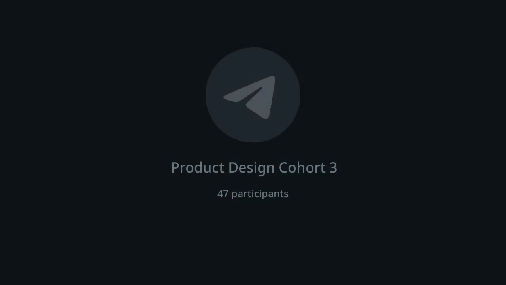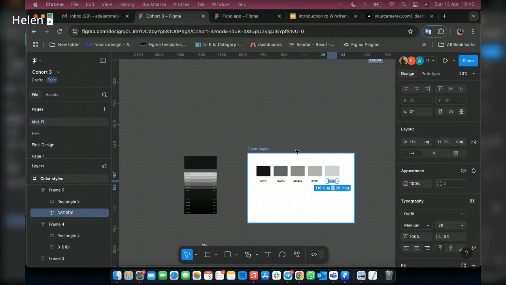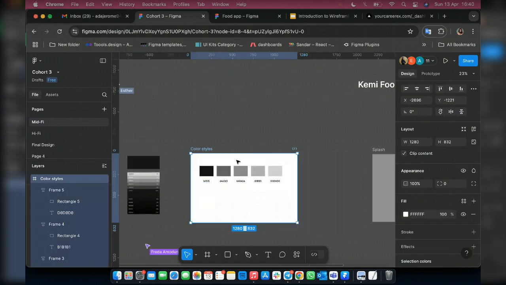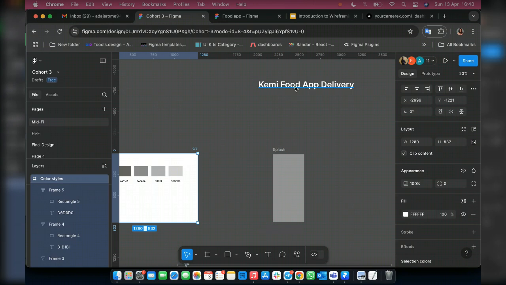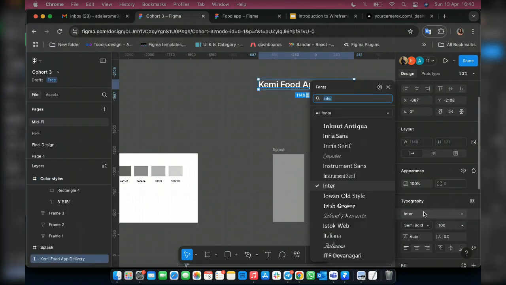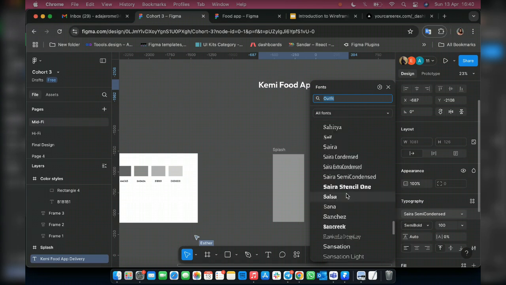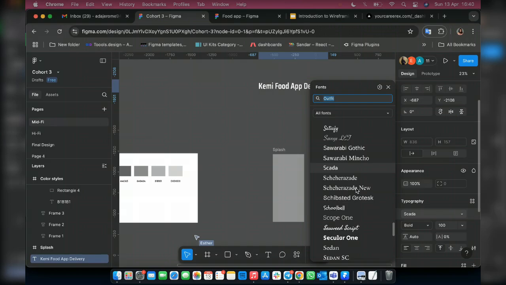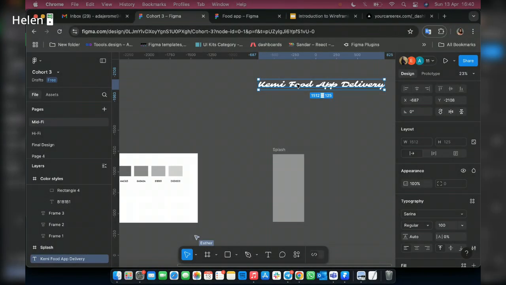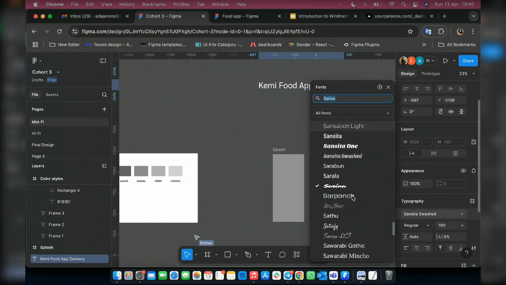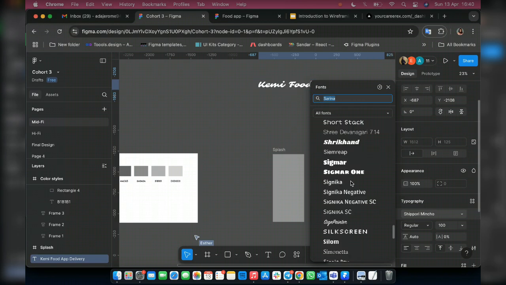So I've created my color styles. Like I said, I'll be using Outfit, so I'm just going to come here and replace this particular one with Outfit. Figma gave us thousands of fonts. I've not counted the number, but the fonts are plenty, very, very plenty. Depending on what you are designing, it's for people that design flyers with Figma. So we have a lot of fonts, like from A to Z.